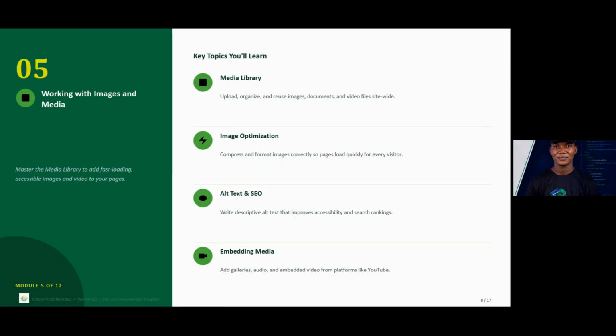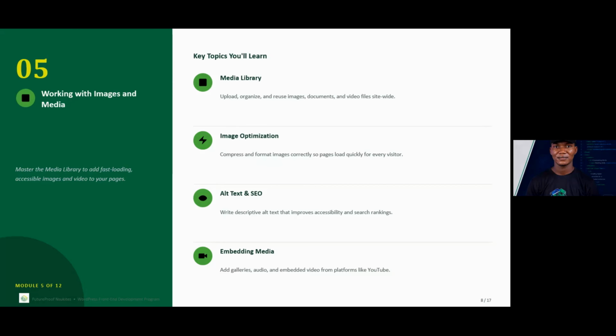If you look at the front view of some websites, once you take your arrow to the image, you discover that there are some write-ups there. We are going to learn how to do that in WordPress. Alternative text improves what? Accessibility, and it helps search engines understand your image. That's the work of the alternative text we are talking about.